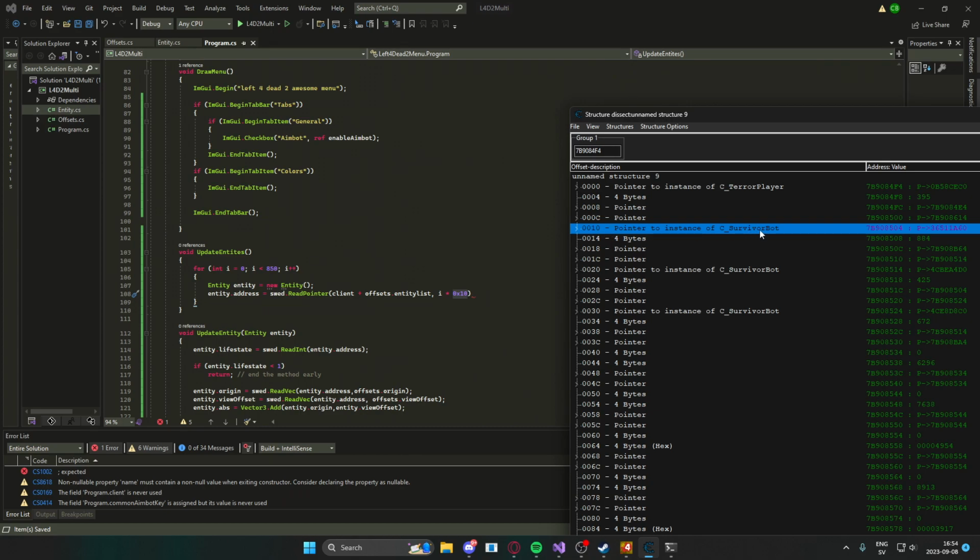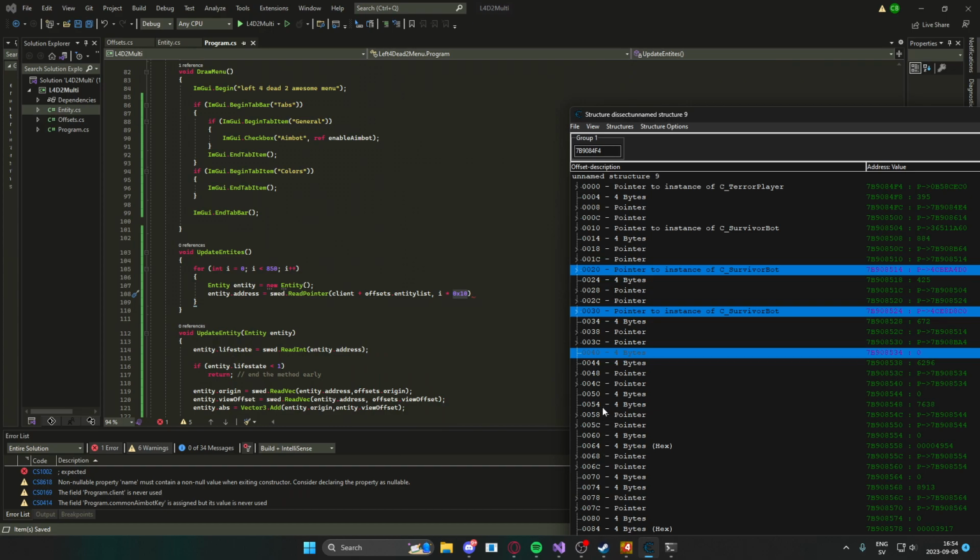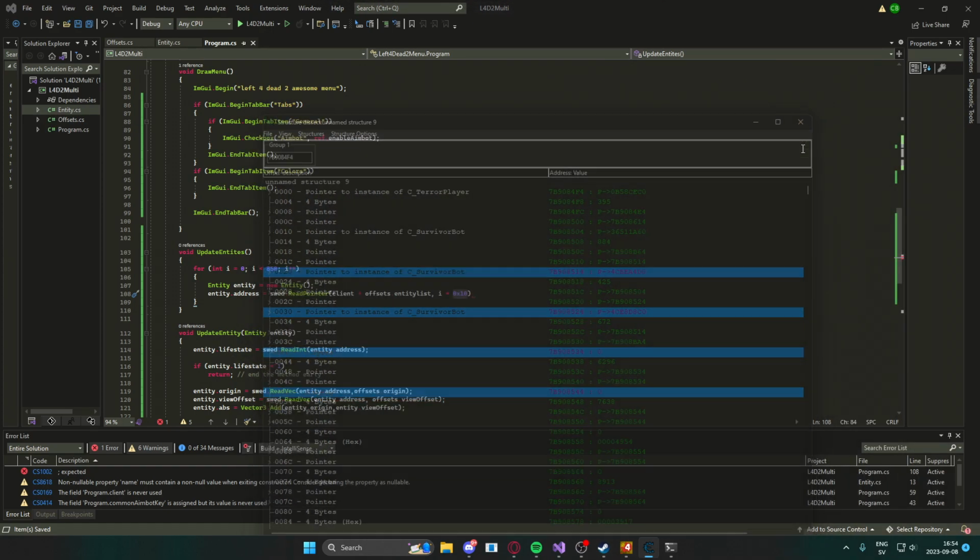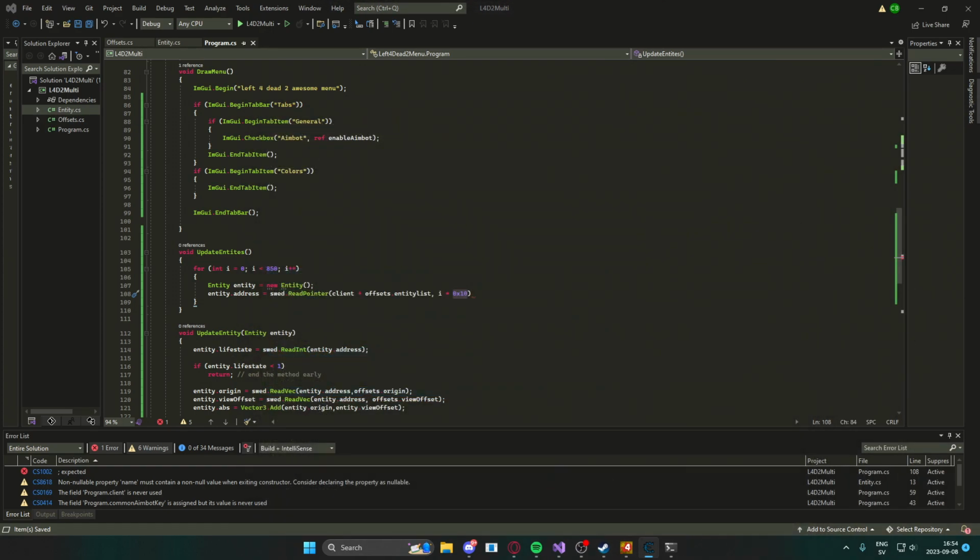So it will be the survivor bot. When I equals 2, it will be the next survivor bot, and so on. So it will add 10 each time it loops. Alright, I hope that clarified some things, and we can continue.